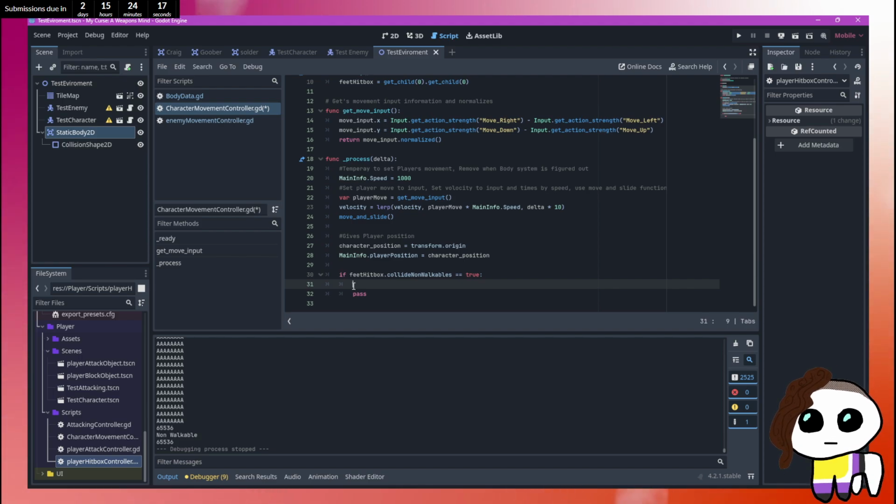I need it so that when it collides, it undoes colliding. Give me 1 second. I want to check something.